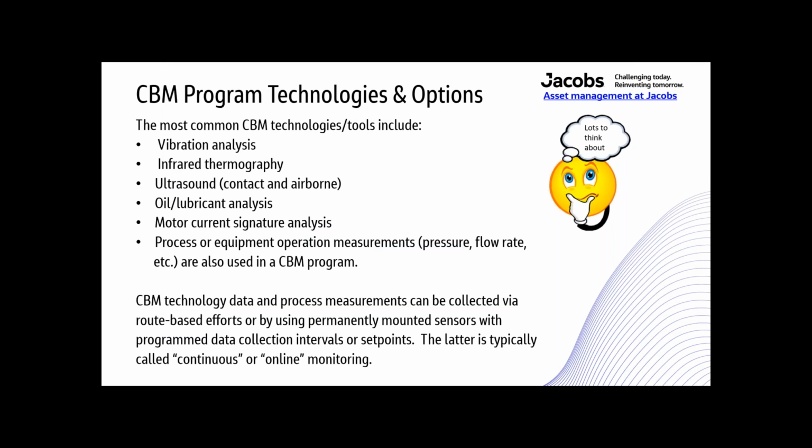All right. CBM technologies and options. The most common CBM technologies and tools include vibration analysis, infrared thermography, ultrasound, contact and airborne, oil or lubrication analysis, motor current signature analysis, and process or equipment operation measurements, stuff like pressure and flow. They're also used in a CBM program.